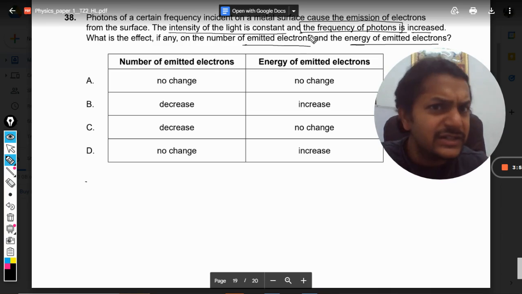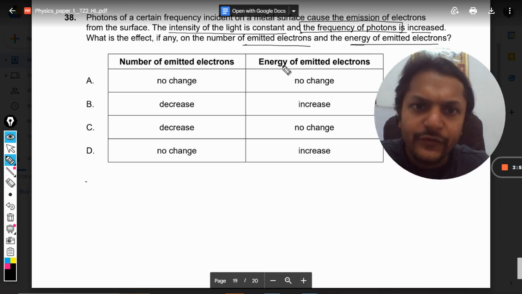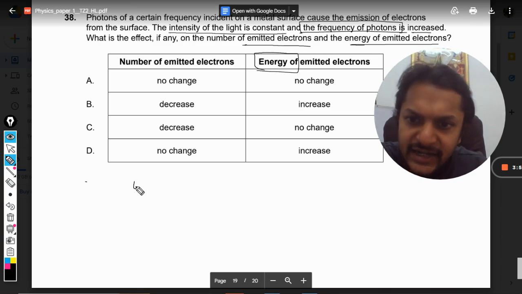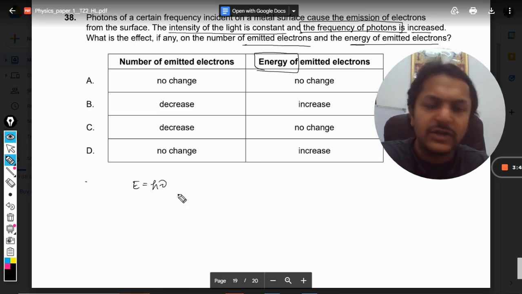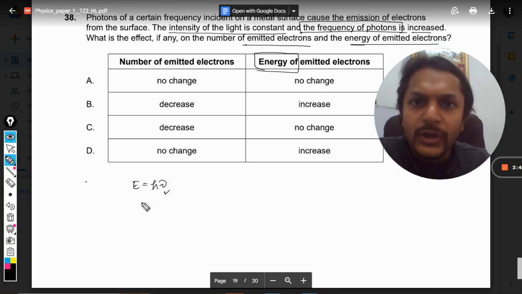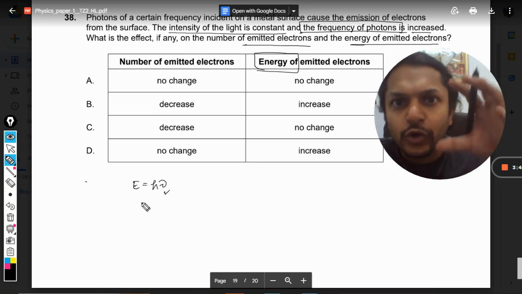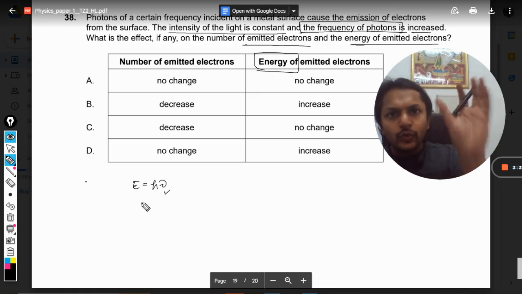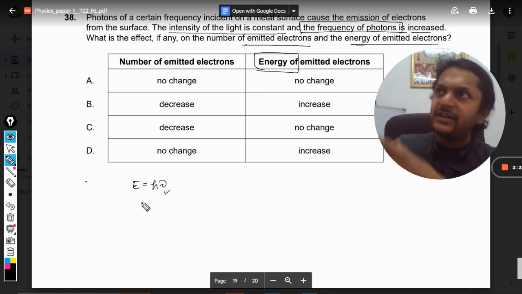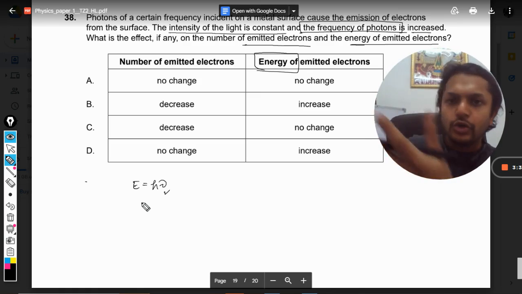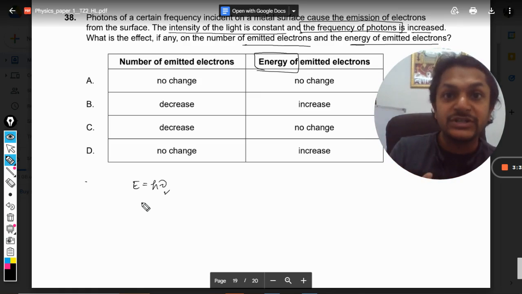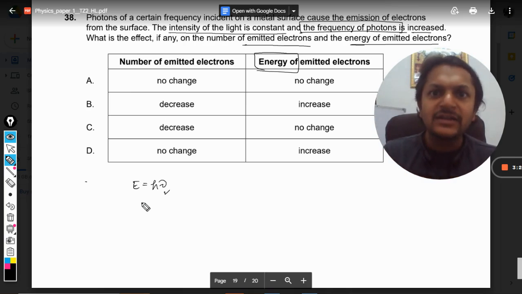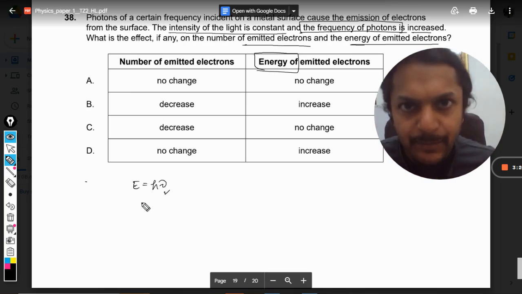Now, there's a direct relation between the frequency of photons and the energy of the emitted electrons. What happens is that energy of a photon is given by E is equal to h nu. So more is the frequency, more is the energy of the photon. Now just imagine a photon. Photon is the packet of energy and it is thrown towards the electron. So electron is standing there and the particle is coming. The photon, the packet of energy is coming towards it. So what electron does, it catches the photon, it opens the packet and it absorbs the complete energy.